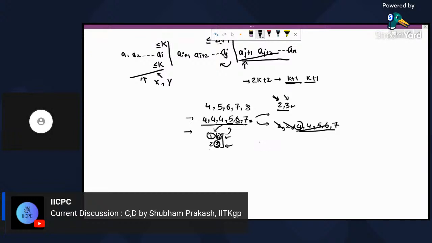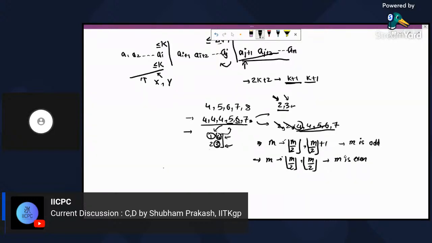And in this way, at each move, if I pick an odd number, let's say m, then I will get floor of m by 2, but the opponent will get m by 2 plus 1. This is the case when m is odd. But if m is even, then both of us will get m by 2. So in this scenario, picking the even number is obviously beneficial. So that's what we will do.